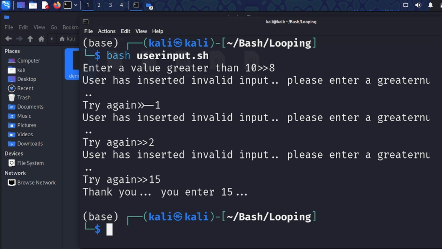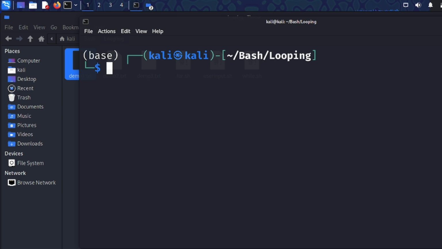We can also perform this kind of looping in order to monitor certain process statuses. So let's say we set up Apache to run in our system.